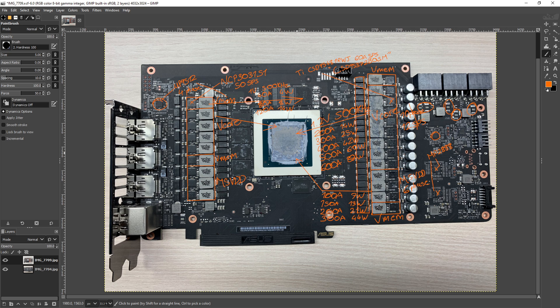That is the RTX 3080 Strix from ASUS, and as I've mentioned multiple times, it's literally the best RTX 3080 PCB you can get — at least as far as I'm aware. I've not seen any RTX 3080 PCB that I was like, 'whoa, this is better than a Strix.' I've seen a lot where it was like 'oh, this is almost as good as the Strix,' but nothing better. For 3080 Tis, the only competition is the Hall of Fame, and for 3090s, the Hall of Fame and Kingpin Edition are upgrades.